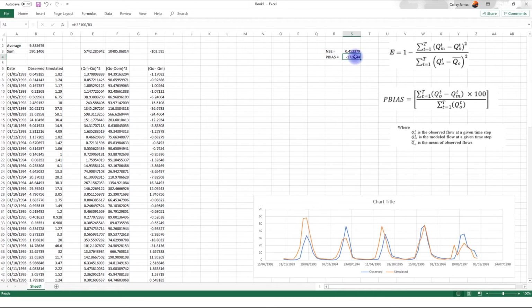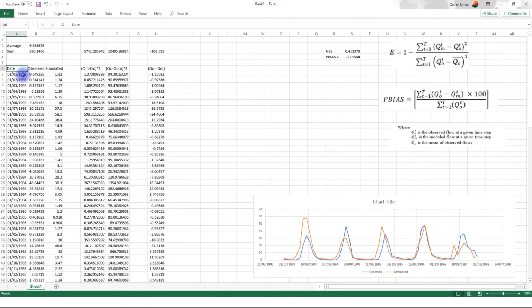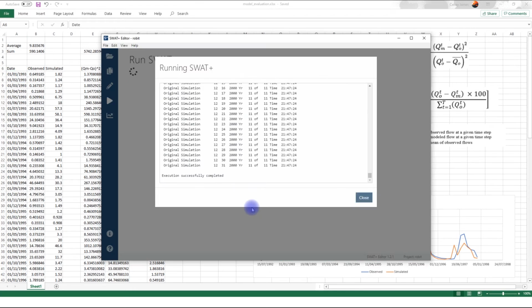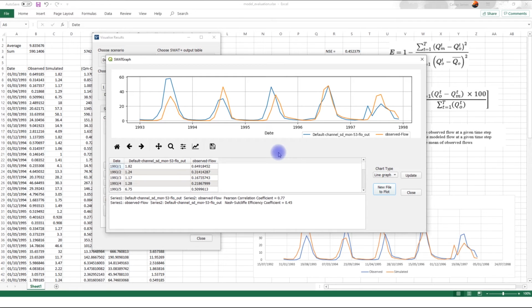Now, some of you might be wondering, is this the value that we got for NSE in the previous case? Well, I made some changes to the model before, and also it depends on the period that you have checked the Nash Sutcliffe efficiency for. However, let me do a quick check. We see that if we visualize, even using the visualize tool, we get the same Nash Sutcliffe efficiency, 0.45.